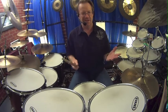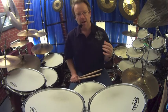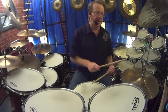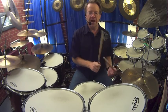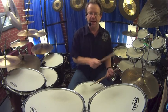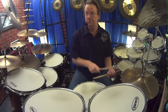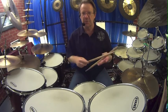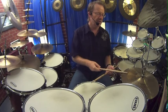Let me talk about 16th notes — semi-quavers, by their European name. Basically, you have a normal rock beat: one and two and three and four and... Those are quavers, or eighth notes. As soon as you put something in between, they halve the value of the beat, so you go from half a beat to a quarter of a beat. 16th notes.